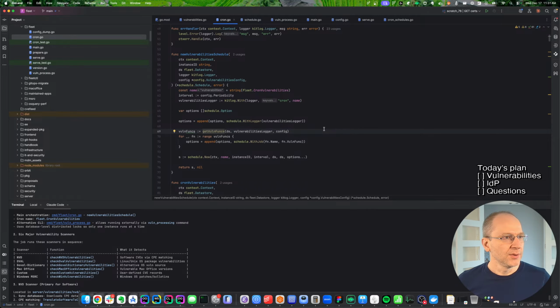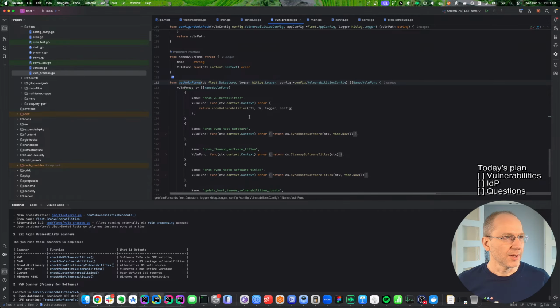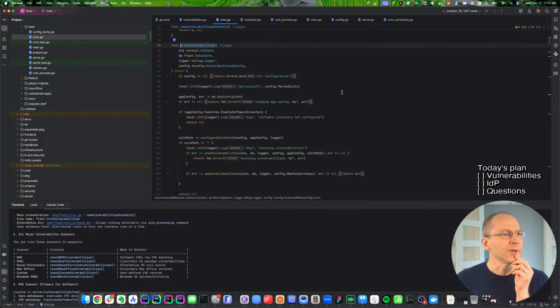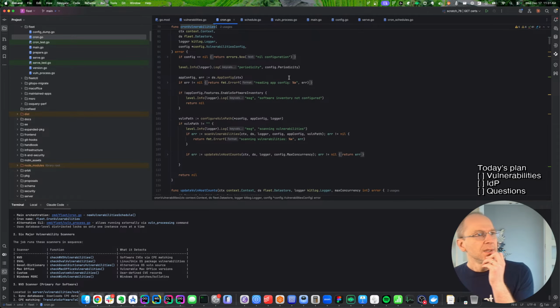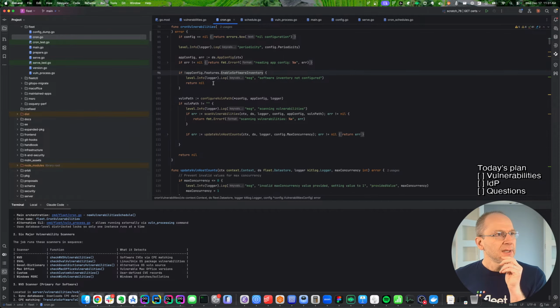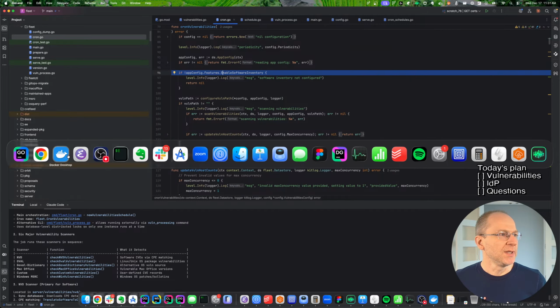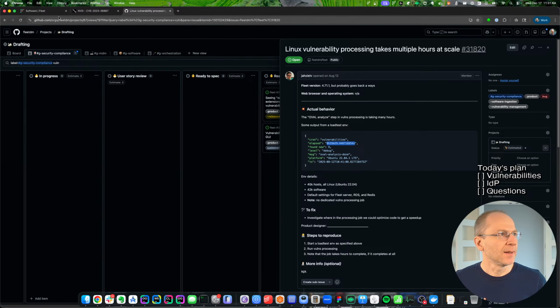Let's come back up to cron vulnerabilities. All right, what do we have here? Configurations. This is sort of a bug, right? It's possible that you disable your software inventory, meaning you don't want to see any software on your Fleet instance.